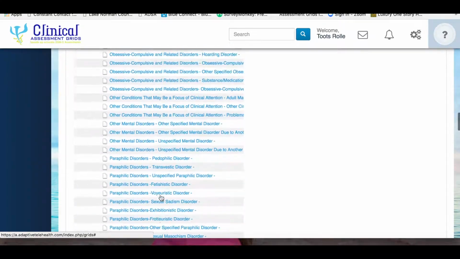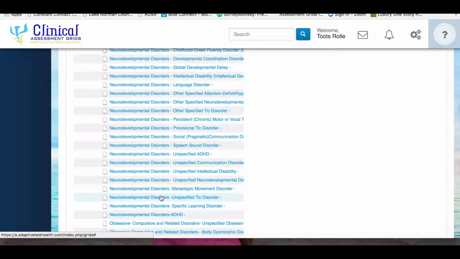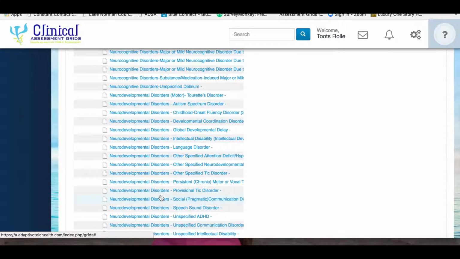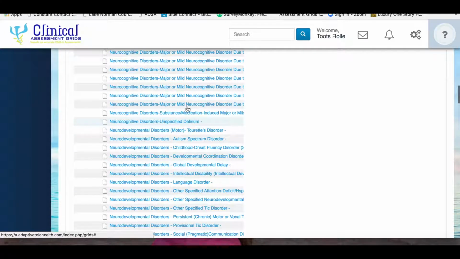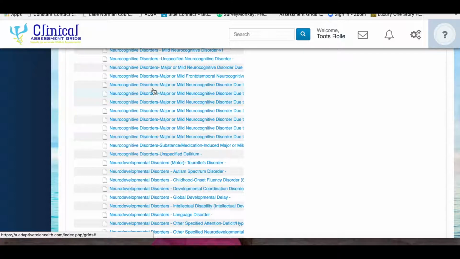For some reason, some of the grids that have long titles are cut off, but you can bring your mouse or cursor here and it will tell you the complete name of the specific grid. It's right there.